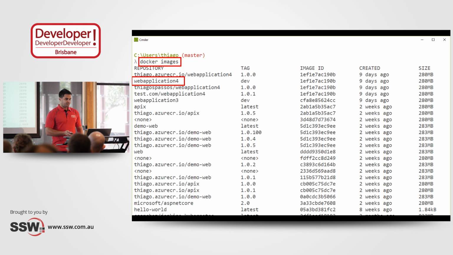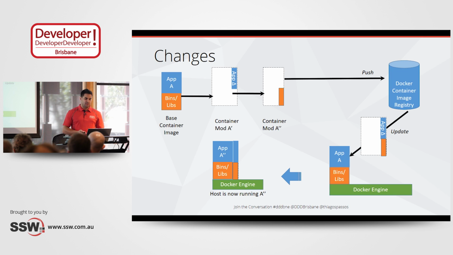All right? So what happens is, every time I make a change, if I need to push the whole image, that's going to be pretty expensive bandwidth-wise, right? Especially if you are tethering from your phone or anything. So if you're in a cafe and you need to push a new change, you're screwed if you have to push the whole image, right? But hopefully that's not how it works, right?